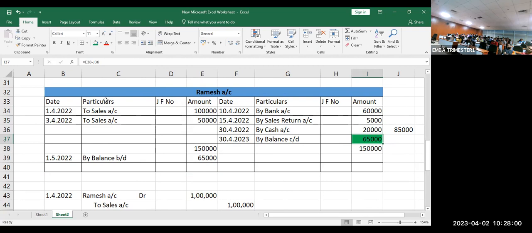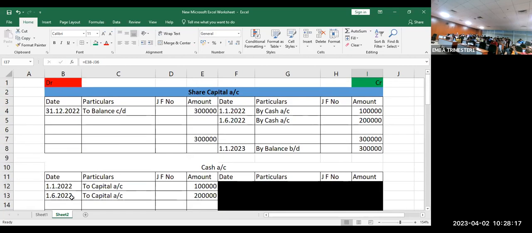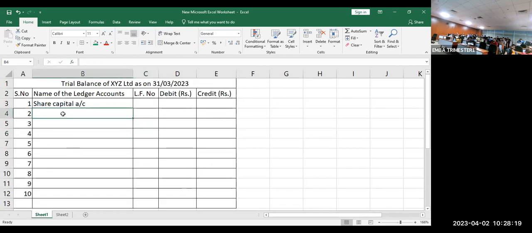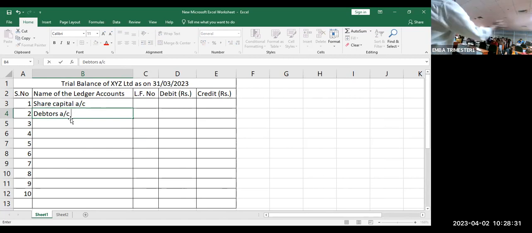Though it is written balance c/d, otherwise you can think like this. Which side is shortage? The opposite side is the balance. Which side is shortage now? Credit side is shortage. While you're going to trial balance, you have to write Ramesh account. What is trial balance? When you go to trial balance, here you have to write debtors account. Ramesh is one of the debtors. Like this, there may be so many. Rajesh, Ravi, so many people will be there. Putting together, we call them sundry debtors.